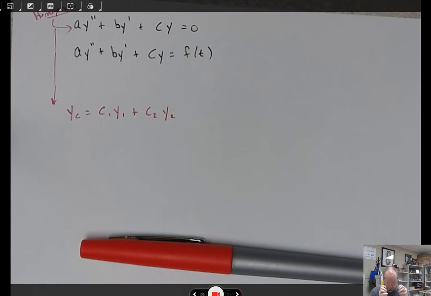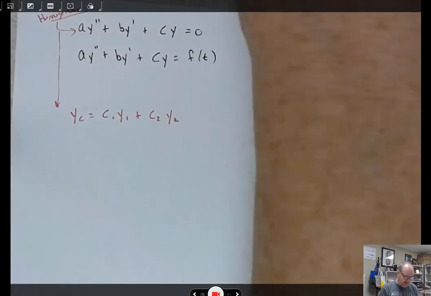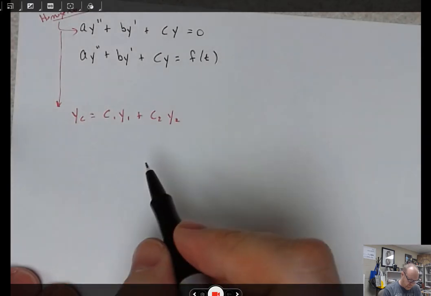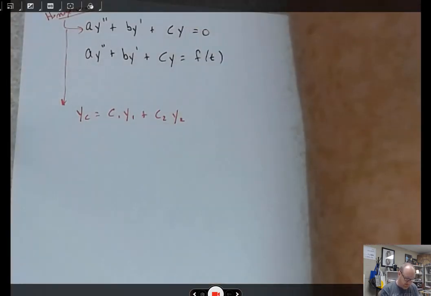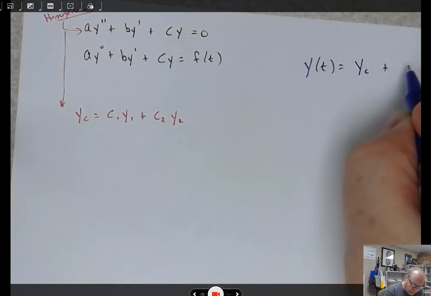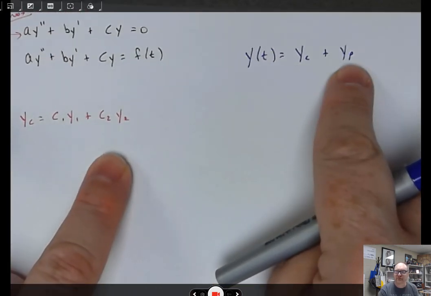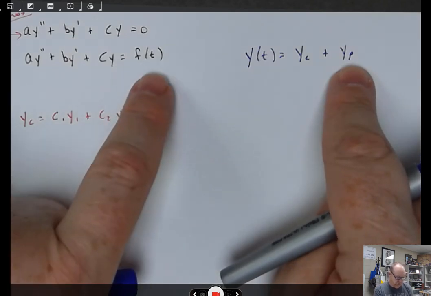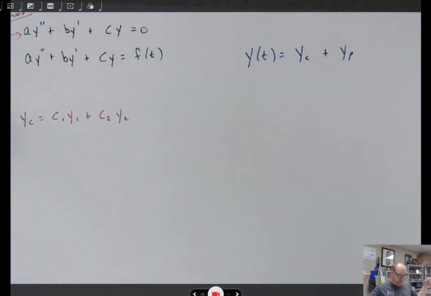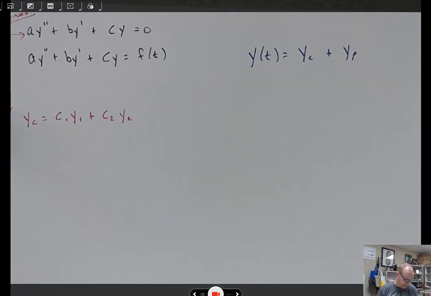So we want to look at another method, and I need to talk for just a minute about solving that method. So again, think about where we've come with this. What we're ultimately looking for is some function that's made up of the characteristic equation solution, which fits this form, and then the particular solution, as we called it, which is things that I solve from this form. So that solution, big Y of t, may have lots of pieces at play. It's got the characteristic equation solution and the particular solution.